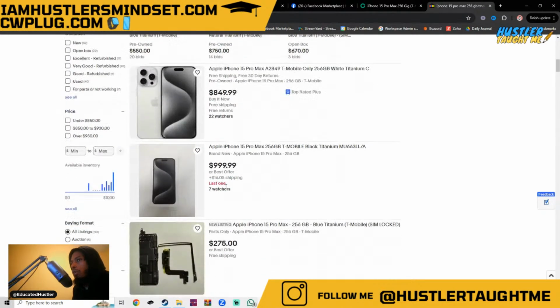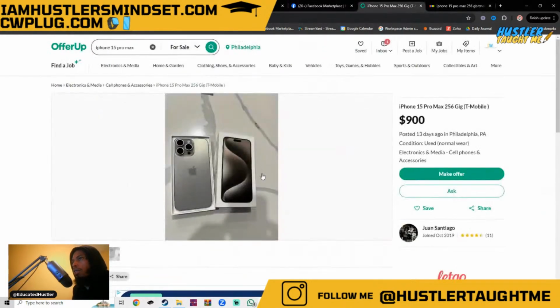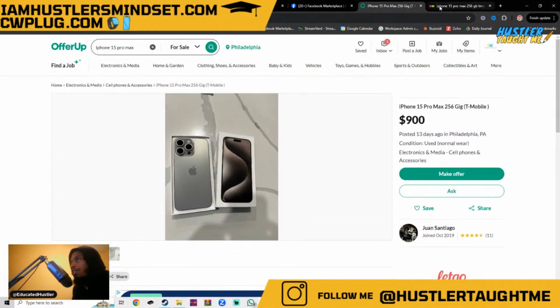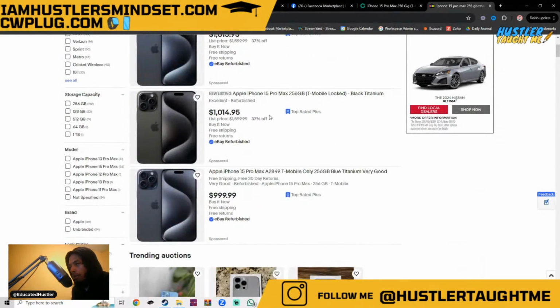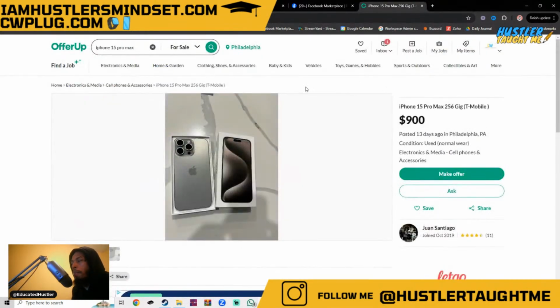Well, what consumer is going to buy a phone for this high when they can go to Apple and just buy it, or they can have somebody else on OfferUp that they can negotiate down and literally buy it. So do not go on eBay to try and find the market value of a phone. Don't do it. It's not going to work. Okay. Pawn shops do that. Places like that do that because they are selling based on a consumer.